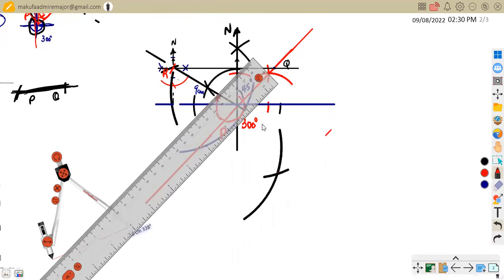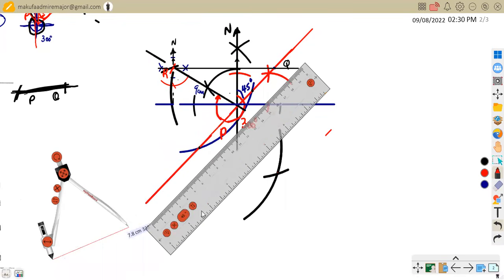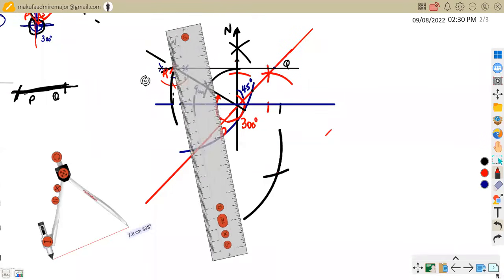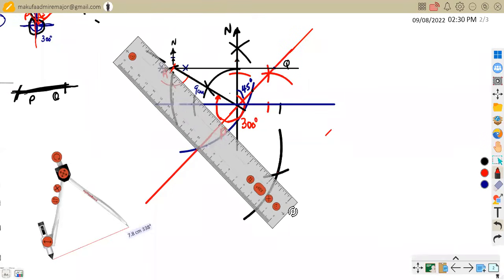So by joining these two, it means we have constructed an angle of 90 degrees from that point. Okay, so that's how you simply construct the 90 degrees from this point. Okay, so that's what you're going to have from this point here and this point. So all you need is to make sure that you join your points properly. Okay, so just a little bit, I think we can win if we just move a little bit here.